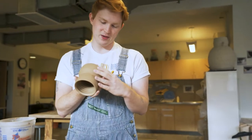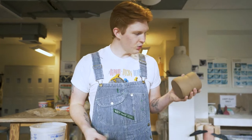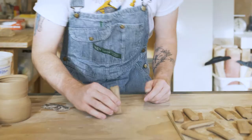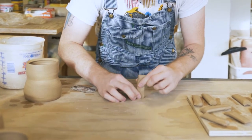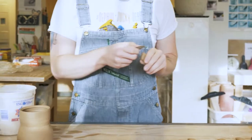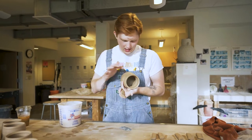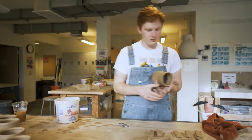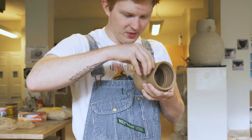Maybe we'll make a video about that in the future — but for now it's a secret. I'm gonna choose where on the mug I would like my handle to be, and I'm going to squish and flatten one of the sides here on this handle, and that's what we're gonna score on this side. Adding just a tiny bit of water both here and here, and then we're gonna wiggle-squish that baby into place.